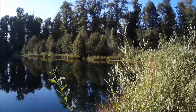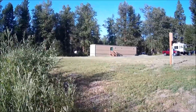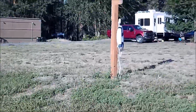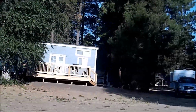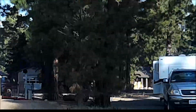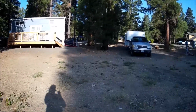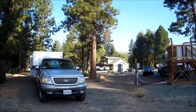Anyway, over on that side on the bank, there's a couple of picnic tables and they keep the weeds or grass mowed nice and low. There's restrooms and shower, although in that unit the showers aren't ready. I guess they're remodeling, so it's just restrooms and you have to have a code to get in. And then yesterday I went to go take a shower and of course there's no showers over there, so I walked over to the other restroom, which is way over there, that building, and got in there and got all my stuff out, got set up, went to turn the water on. Apparently you gotta pay. And I didn't take anything, and I didn't see anything on the paperwork that said you had to pay. Turned everything up, came back to the Trail Manor and took a shower in my own rig.